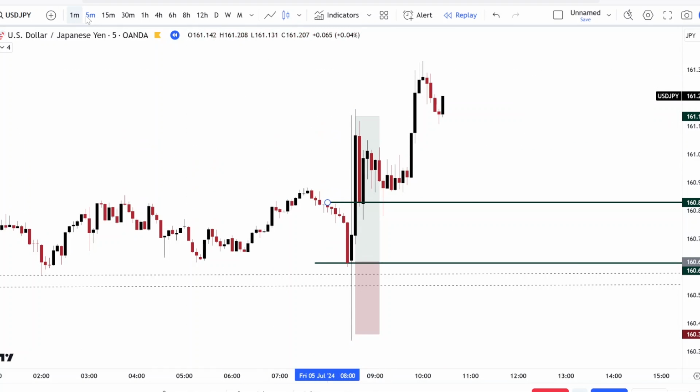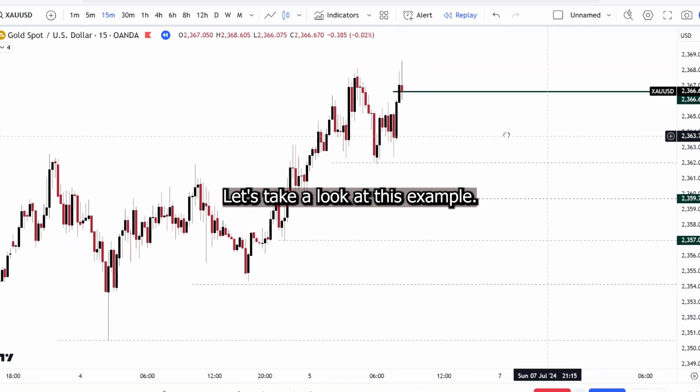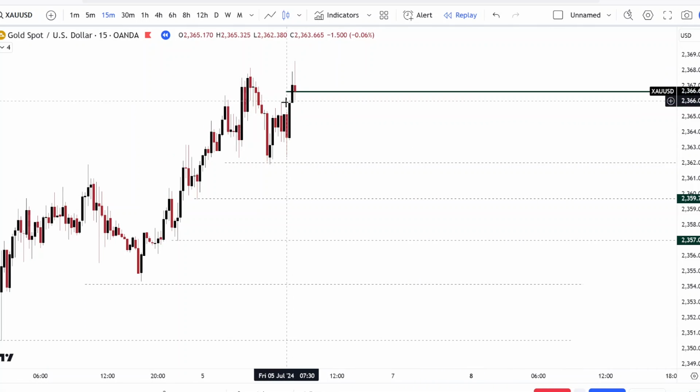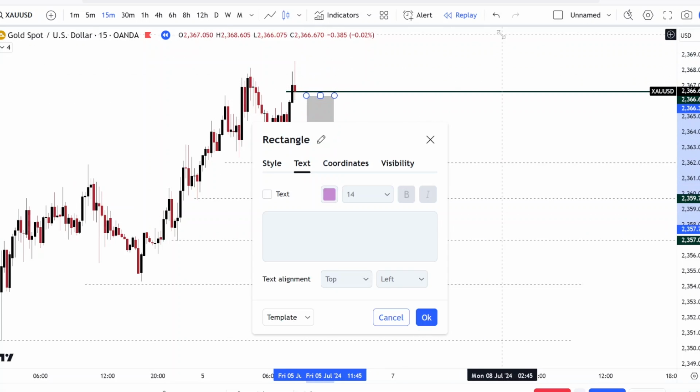Why is it our highest level of rejection? Because this is where price rejected in the prior candle. Let's take a look at this example. Our operating time frame is our 15-minute, and we have our next candle open marked up. So what are we waiting for? Again, you're waiting for a multi-liquidity sweep to occur and to flip within the early stages of the candle.